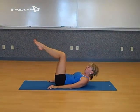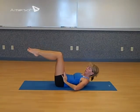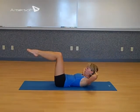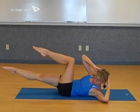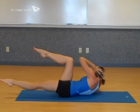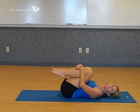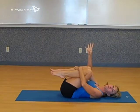So take your legs at tabletop. Remember, the knees never come past the hips. And then your hands are behind your head. And you're going to take one leg out and lift that shoulder towards the knee. And then come back to center. And then the other side. I'm not going to sugarcoat it. It's hard. We're going to do it slowly with control. We're only going to go 4 times on each leg, a total of 8.